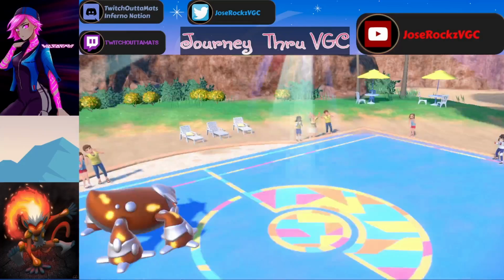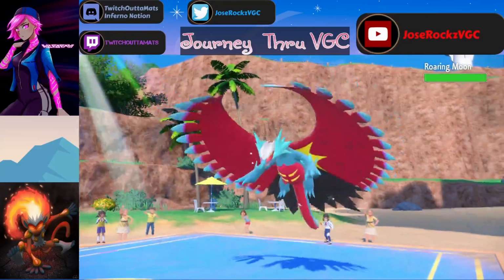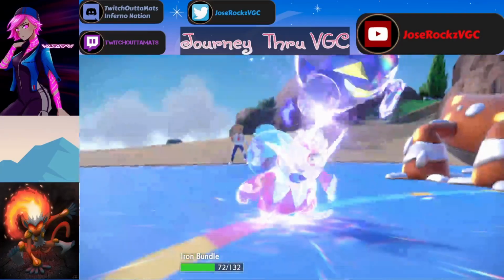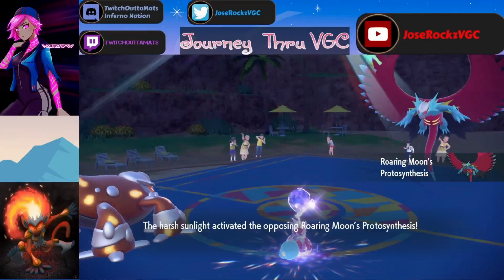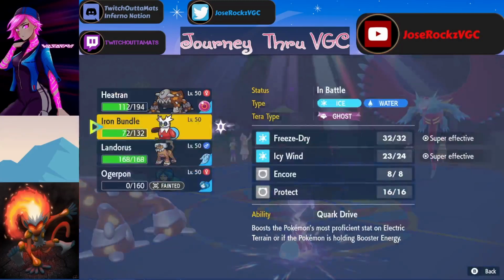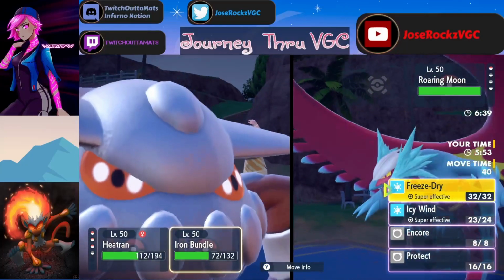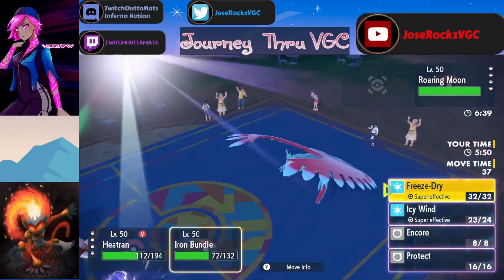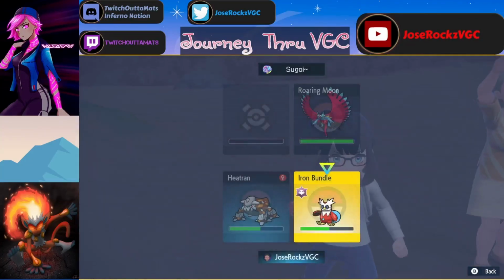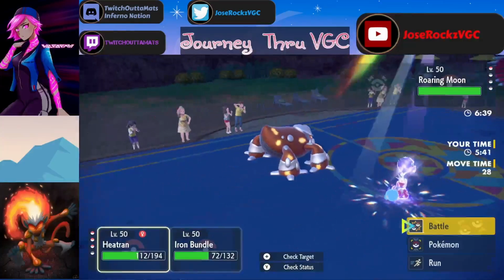All right. And now we just Protect, start the last turn of Tailwind. Oh, yeah, it's Raging Bolt. I think I can switch in Landorus here. He's a speed. So he's going to outspeed us anyway. So I'm going to switch in Landorus here. No, I think I should just attack.